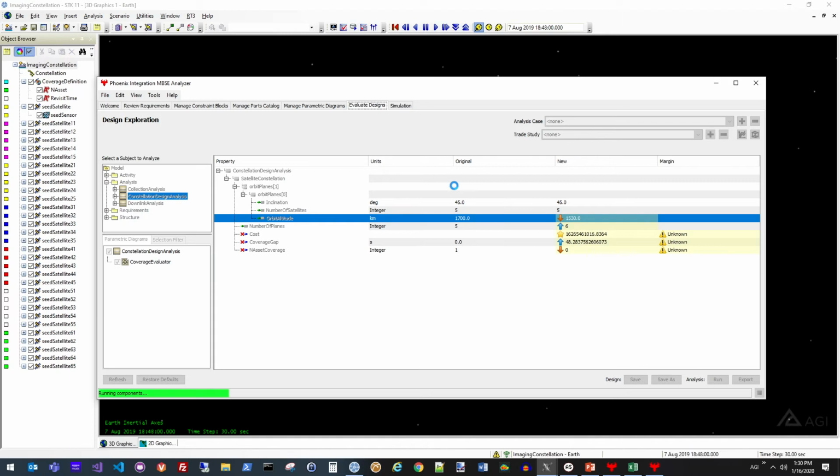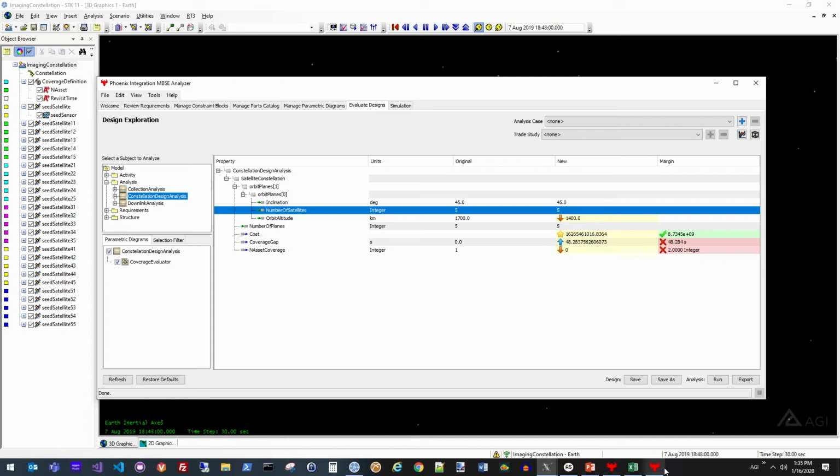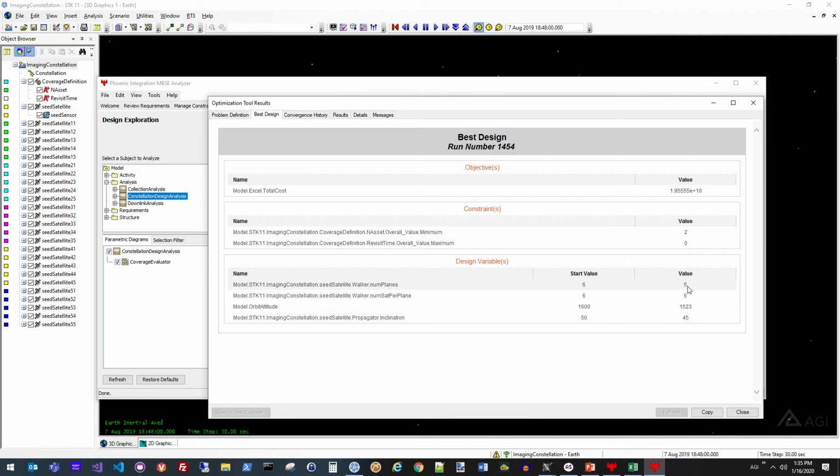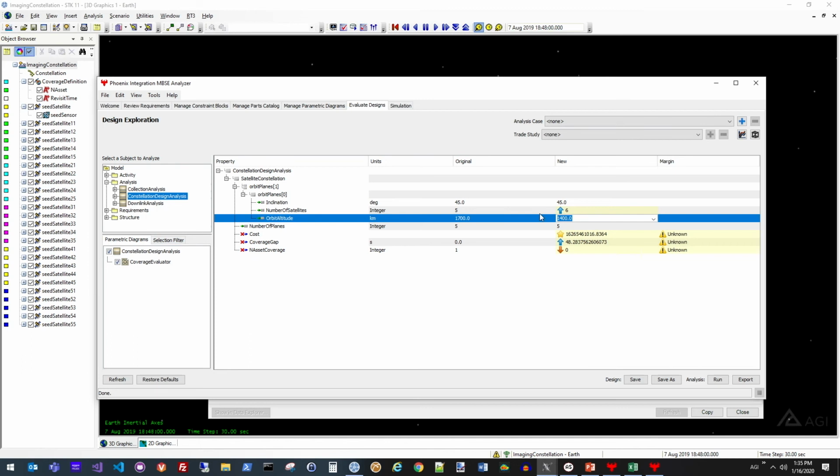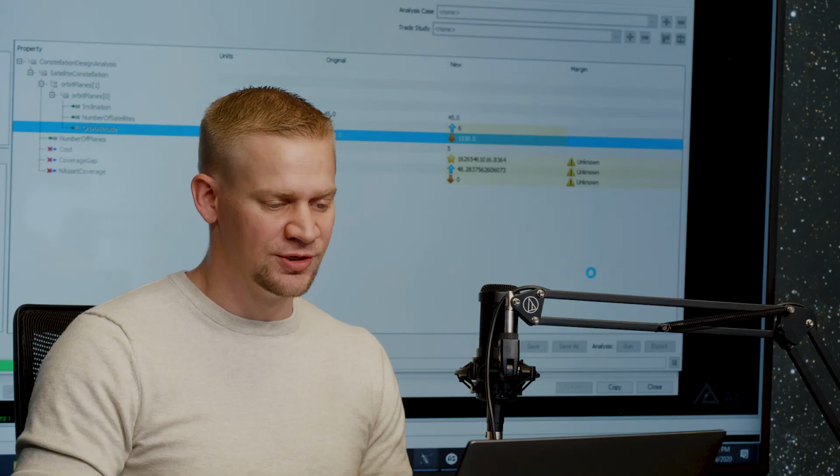Now that STK has finished running its analysis, we'll be seeing those values get ported back to SysML. And in this case, what we're looking at are more failed values. So now I'm going to go ahead and take the results that we got in our optimization study and reuse these values over here, the optimal design, in my SysML tool. So in this case, let me go ahead and specify that we will instead use 6 satellites per plane, and we'll use an orbit altitude of 1530. So now I'm going to go ahead and rerun that analysis to see if that satisfies the requirements for the rest of the system.